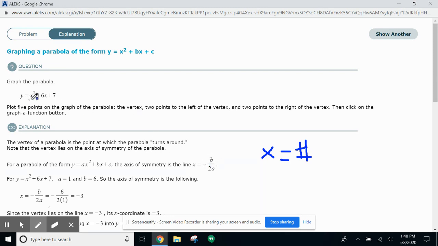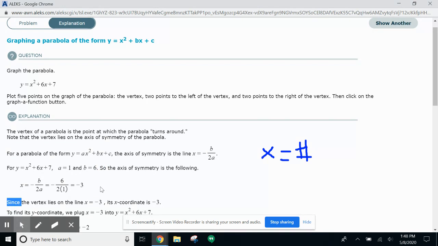So we'll look at our equation for b and a. We don't need c for this one, but a is the number in front, which on this problem will just be a 1, and b is the number in the middle, which is a 6. So if you'll notice, they put 6 on top there where b is, and they put a 2 times 1 where the a is.